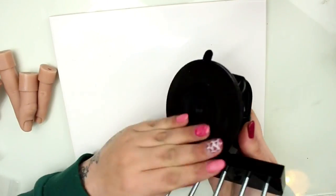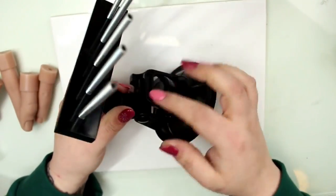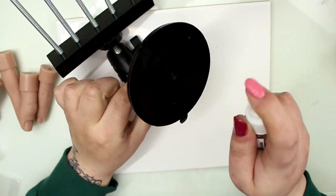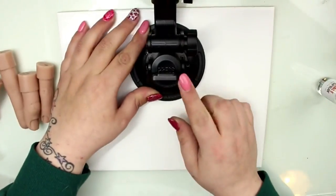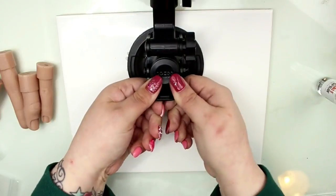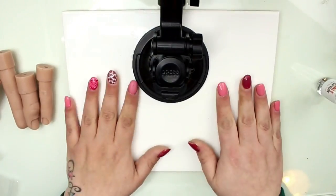Flexi Finger have also upgraded the base to a 6.5 centimeter lockable base — really strong, and once gripped to your shiny surface it's not budging. I use a tile I had in my cupboard. I apply some salt water to give a wet back to stick it to the tile, position it as I wish, push down with the lever, and once it's in place and secured it's not going anywhere.